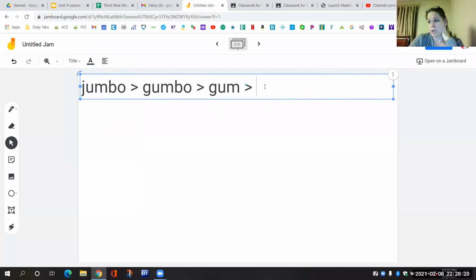Now we're going to change the m to t. So the new word is gate. Very good. All right, so we're going to change the g sound in gate to l. So the new word is late. Very nice. So now we're going to add p to the beginning of late. We're going to add p. What is the new word?